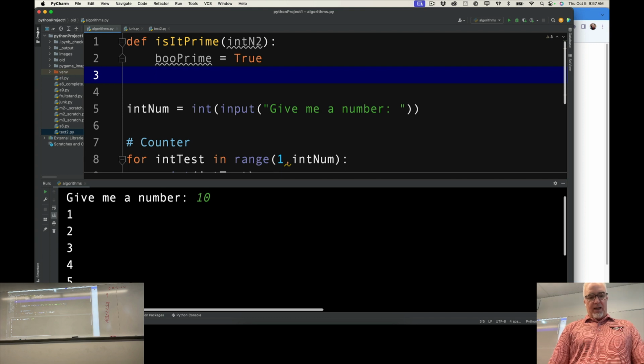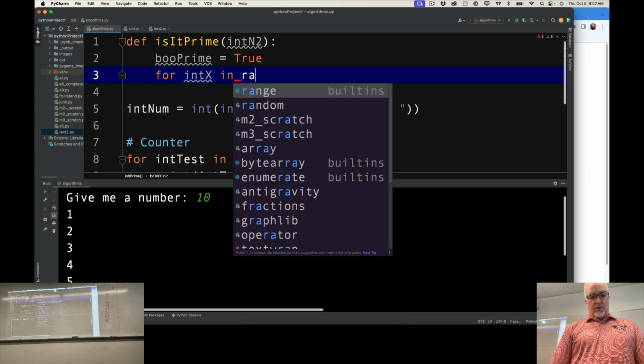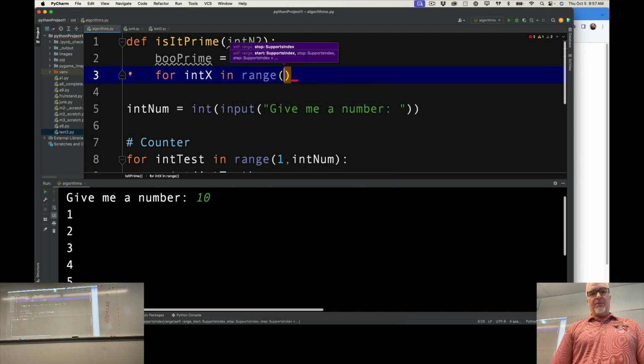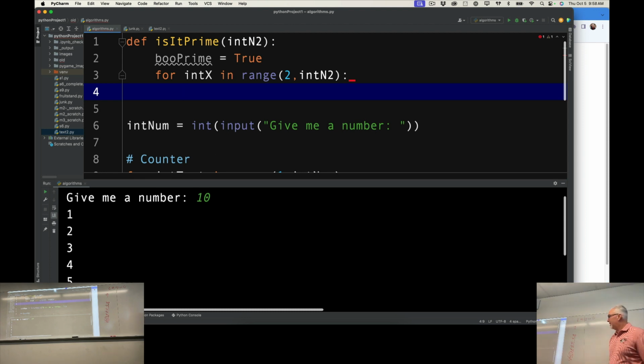So I'm going to say for int x in range, and I'm going to start at 2 because I know 1 is going to be divisible, and I'm going to stop at int n2, or actually the number below int n2, because I know 9 is divisible. So I'm getting 2 through 8 if the number is 9.